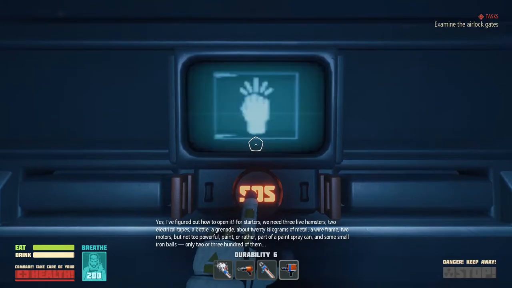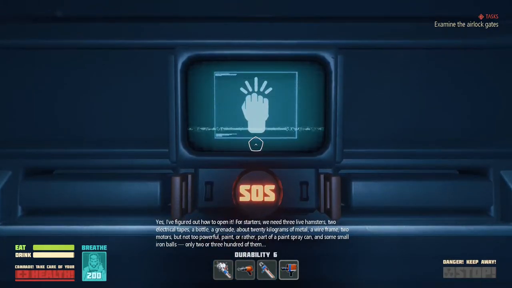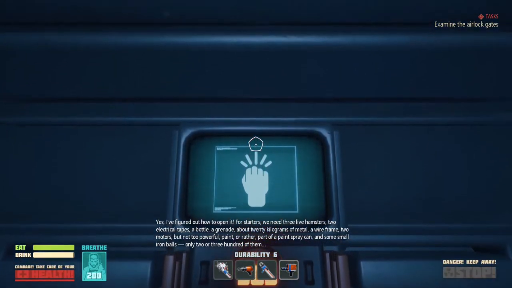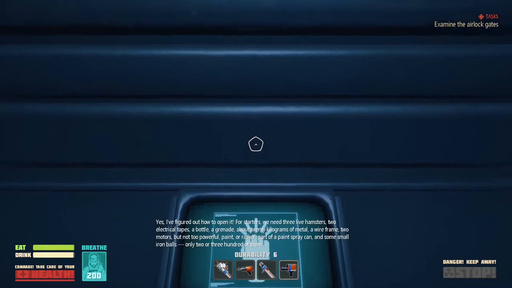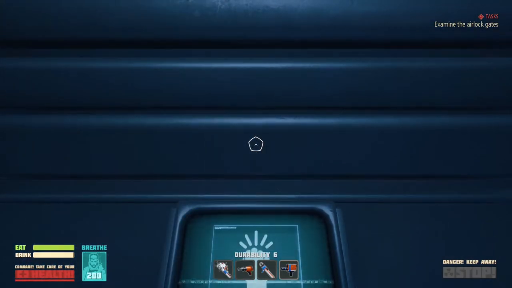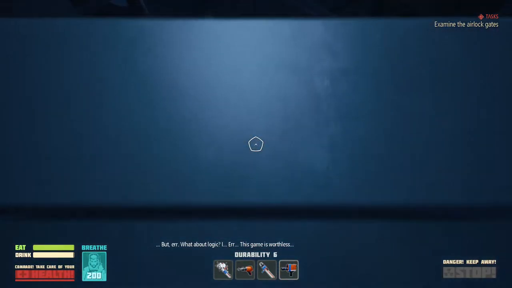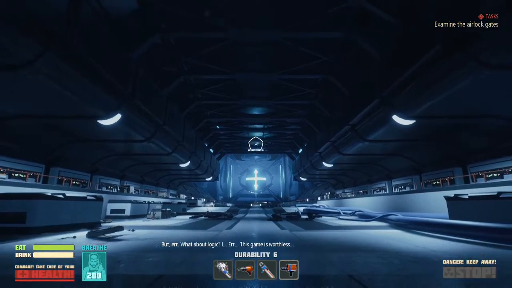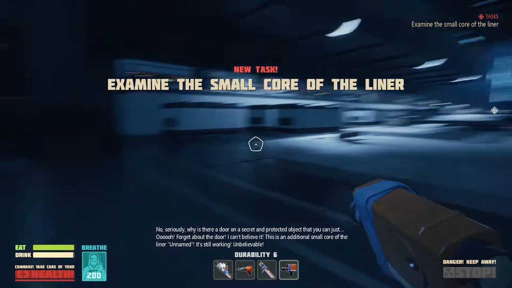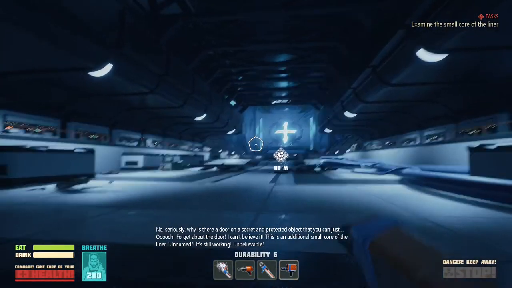For starters, we need 3 live hamsters, 2 electrical tapes, a bottle, a grenade, about 20 kilograms of metal, wireframe, 2 motors but not too powerful, paint, or rather part of a paint spray can, and some small iron balls, only 200 or 300 of them. But what about logic? This game is worthless. We just needed to... no, be seriously polite. Why is there a door on a secret and protected object that you could just... Forget about the door. I can't believe it.